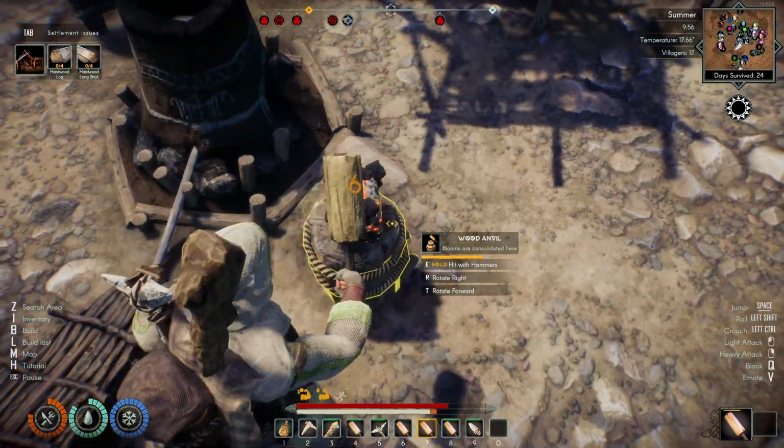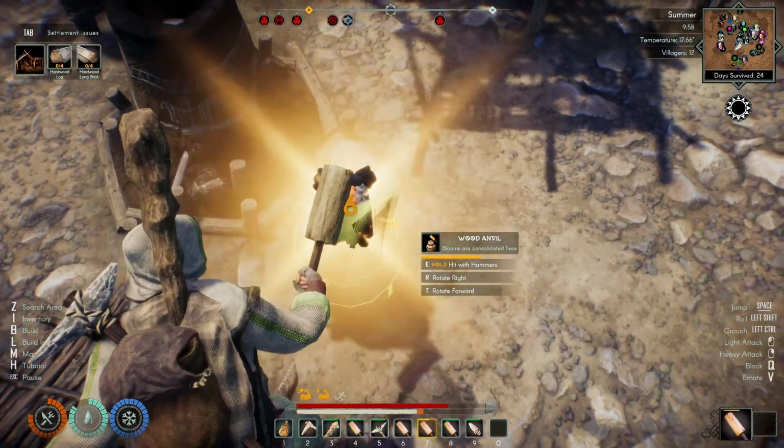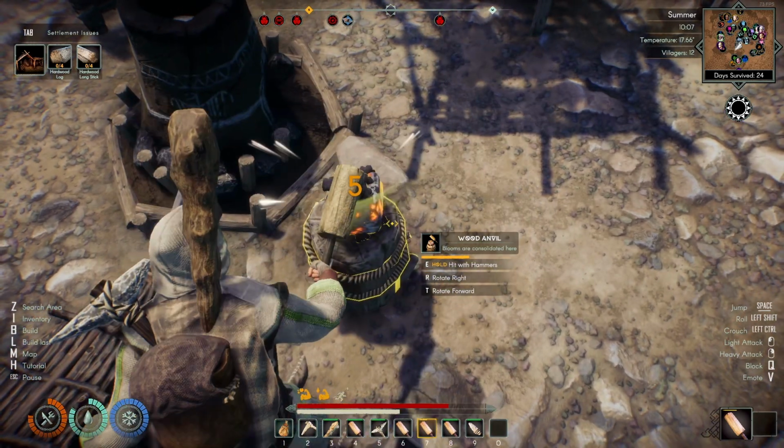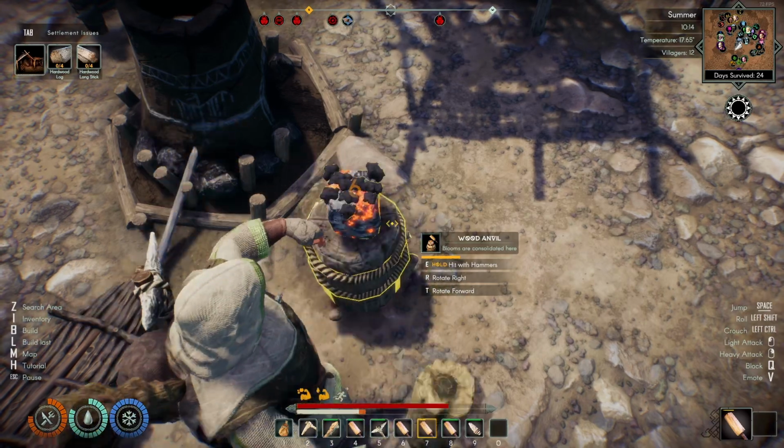And like I said, I'm pretty sure that yellow bar is showing how much it's cooling off, and once it cools off, then you'll get slag. Right, so all those sides are done. Let's go ahead and flip it with a T, as in tango. And one more side, and I think we should be good to go.